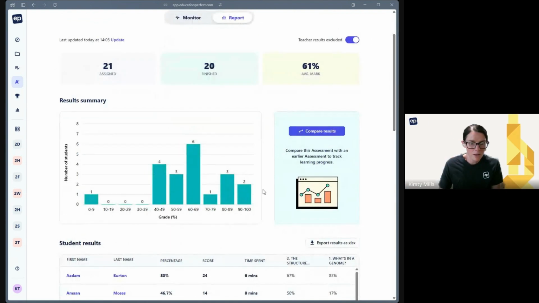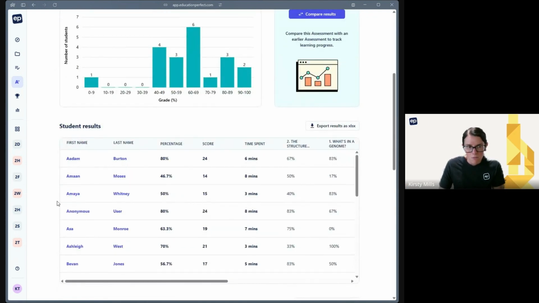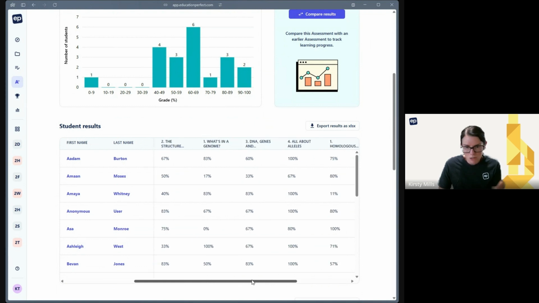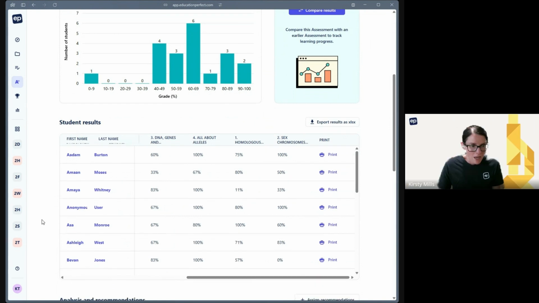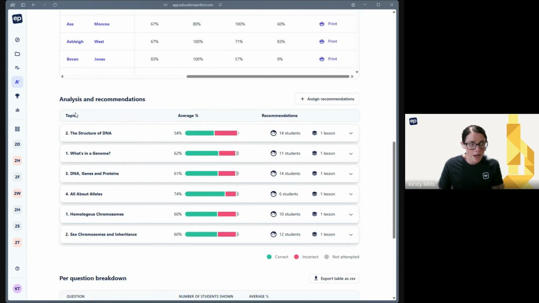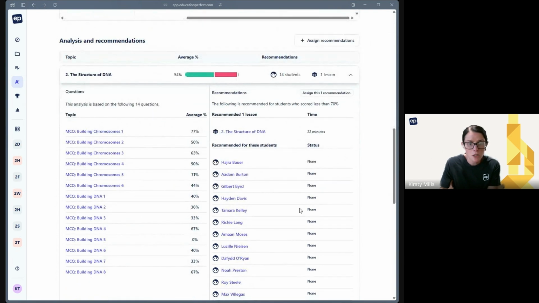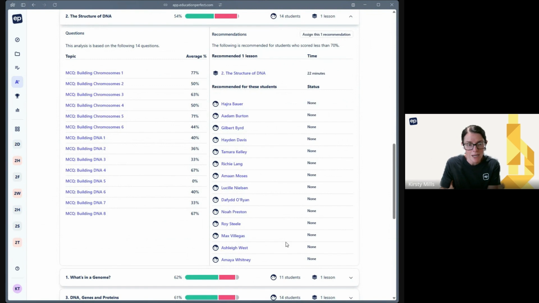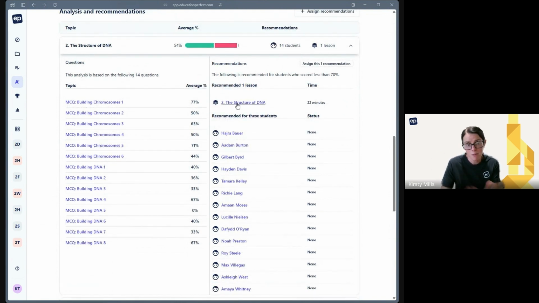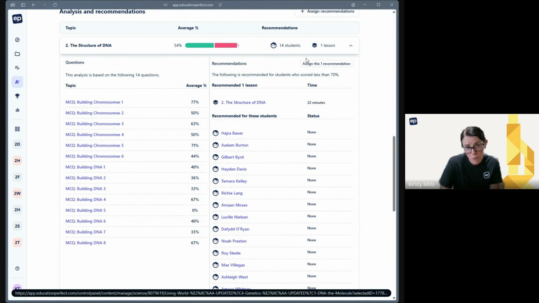Absolutely. If we look at one of these sample reports, you can see for a readiness assessment, we can see where students are at the beginning, right down to the individual level, like where are they at each part of a topic. Mm-hmm. For me, this was the goal part when I came to it as a class: where are the strengths and weaknesses? So, you know, looking and saying, okay, the structure of DNA is not looking so hot, but in particular, which students really need to work on this or have been given this recommended lesson. So maybe I can unpack this lesson with this group a bit more.